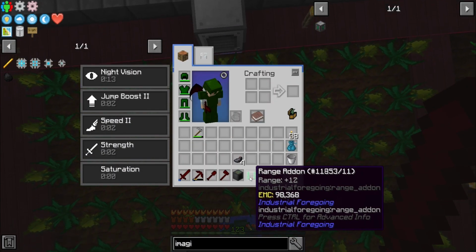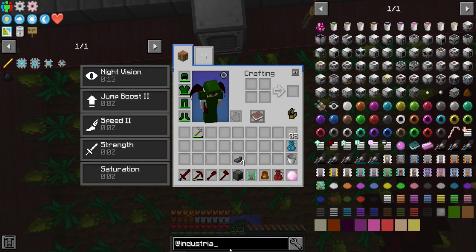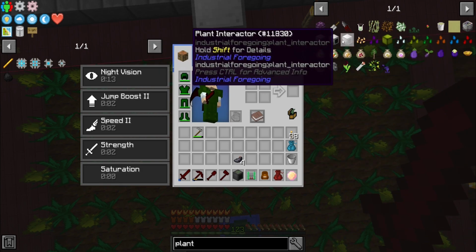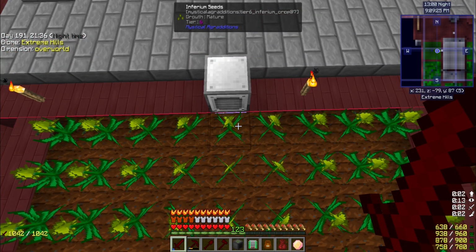So if we have this guy, it says in here, okay, industrial, if I can spell properly. Oh, wait, no. You know what? Let's just do the plant thing. It's easier to find this way. Fertilizer, interactor, right here. Accepts range add-on max tier 11. I think that's a little... I could be wrong.